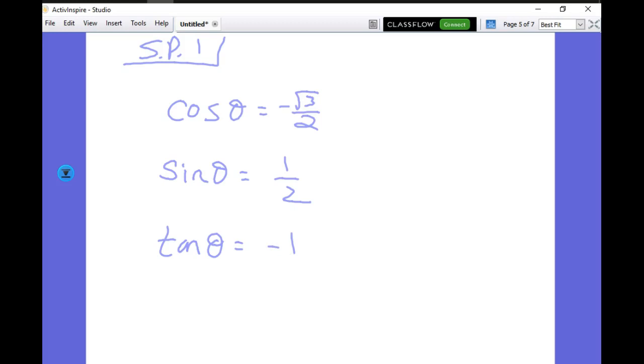Now, here's how I do it, just to show you guys, so that those of you that are ready for this can do it too. Because the goal here is I had you memorize the unit circle because you really need to be able to see that in your head so you can pull those numbers without having to look at it. So I just remember that that's a big number and that's a small number. So radical 3 over 2 is bigger than 1/2. So cosine is an x.